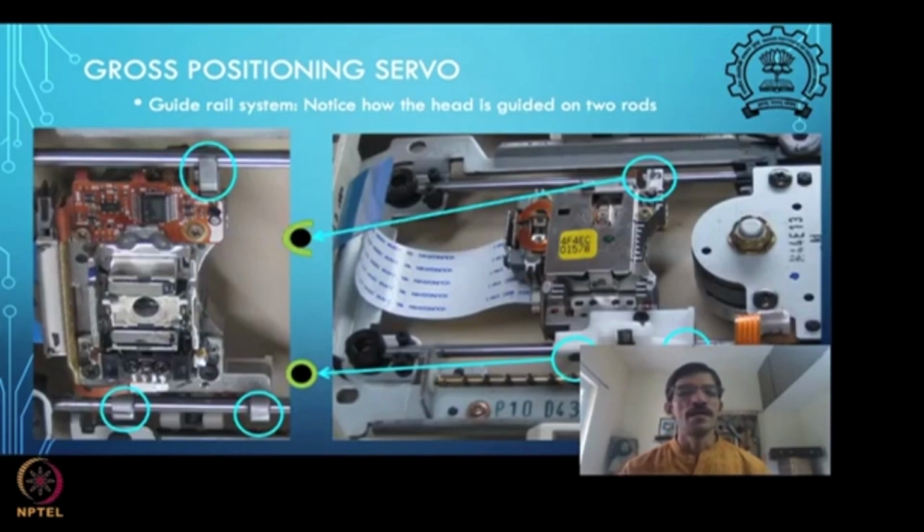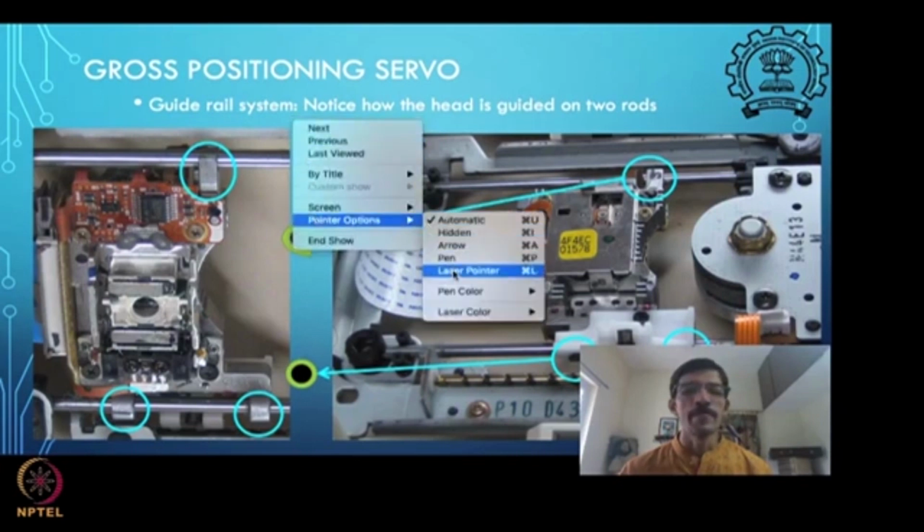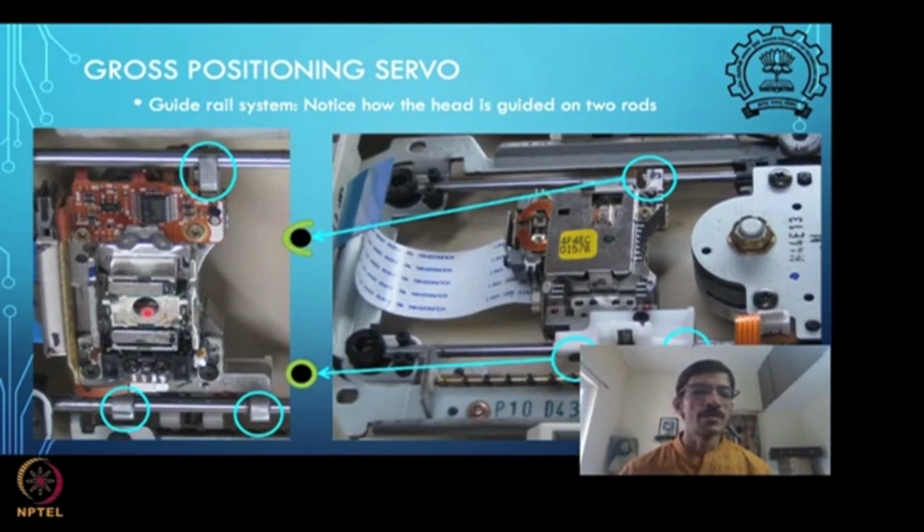Now on the guide rails. So you see this guiding system. This is, I would say, one view, and this is the opposite side view, a view from the opposite side than this side. Say this is the head which is seeing the surface. This is a lens which is seeing the surface of a CD, and let me get the pointer properly. Okay, so this is the lens of a CD.